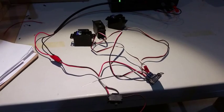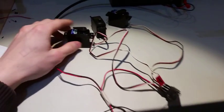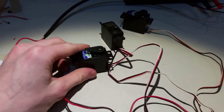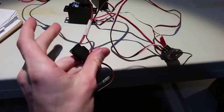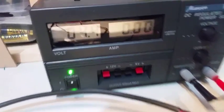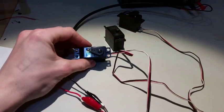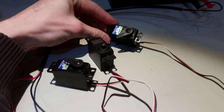So, what are we trying to achieve? Here I have a receiver connected to 3 servos, which I want to use in my remote control vehicle. The receiver is hooked up to this little on-off switch into the power supply at 4.5 volts. The goal is to use 1 servo for steering, 1 servo for the throttle, and 1 servo for braking.